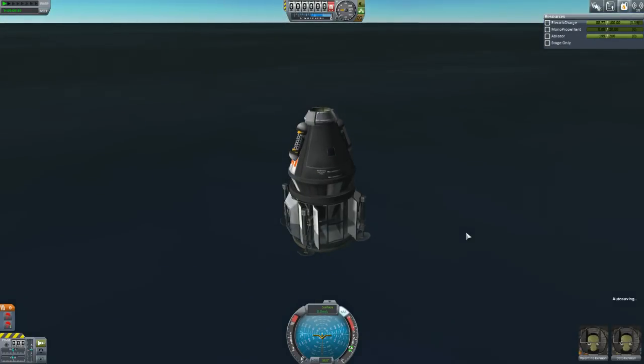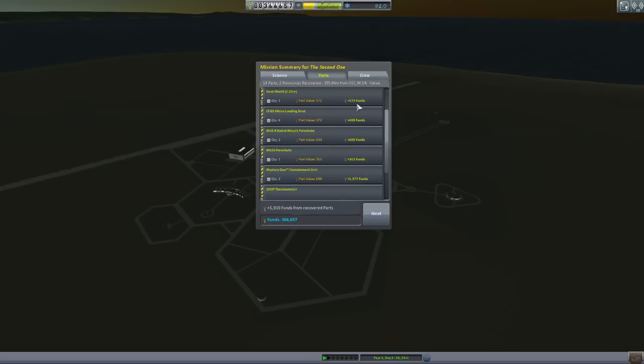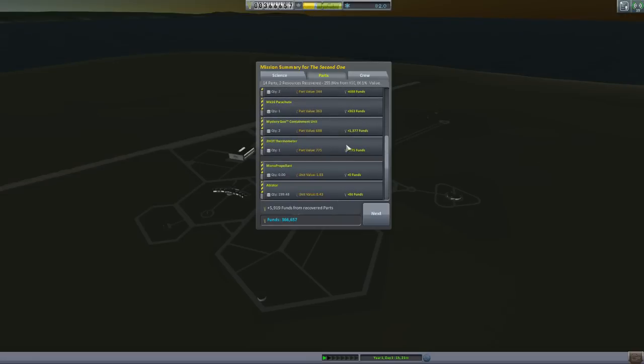You might have noticed my plane had parachutes, and that was a Scott Manley recommendation that if you're terrible at landings, you can literally just stick some parachutes on your plane and float down to a landing. So this wasn't a total waste of time. We got 56 science, and that means I can get more parts. And as you can see, these are all the things that we recovered.